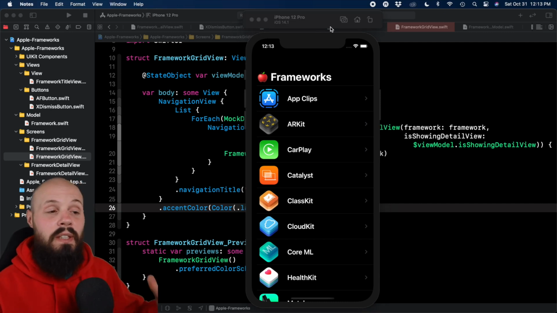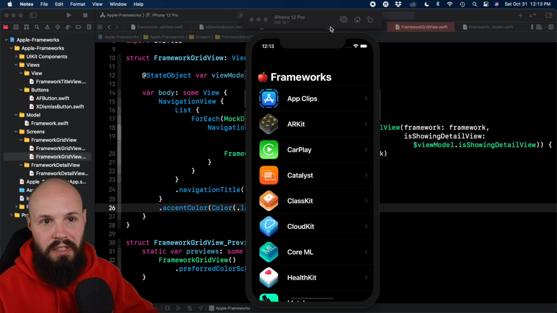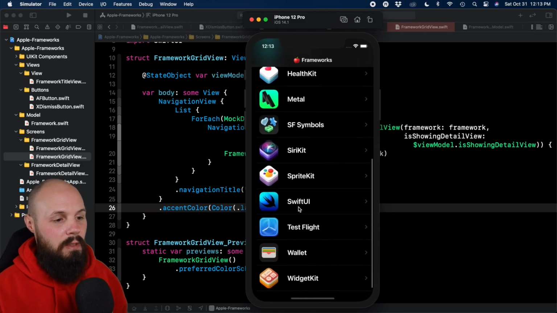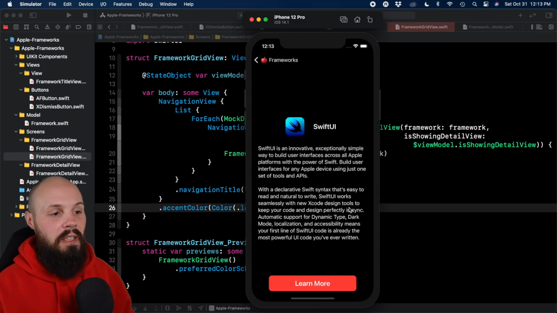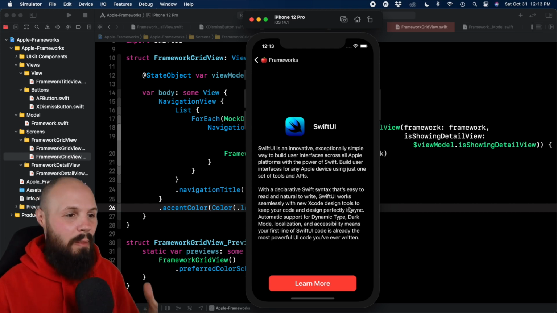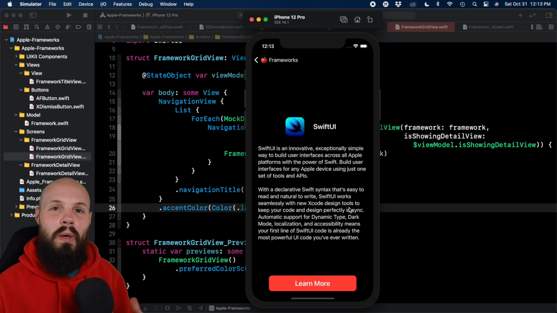So the last thing I want to leave you with in this video is the challenge. And this challenge is going to be a little bit different. So let's click on SwiftUI here. Let's go to SwiftUI, keep the theme going. So this is our detail view. Not my best work, not going to lie, as far as design. It's very, very plain. Not much is going on here, but this is where I want to challenge you.